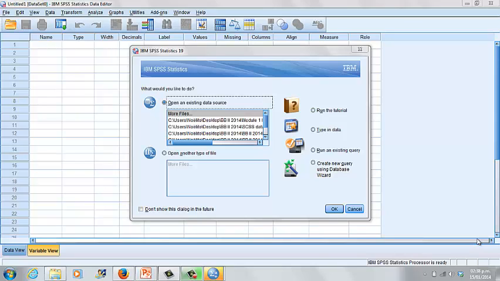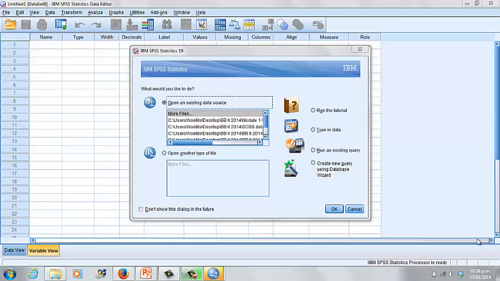Then I'm going to finally show you how to make some simple transformations, how for instance to calculate body mass index based on height and weight, or how to recode continuous variables into categorical variables. I can also show you how to split the data by, for instance, gender, if you'd like to have the analysis for men only, or for older dwarfs only, or for any kind of subgroup alone.